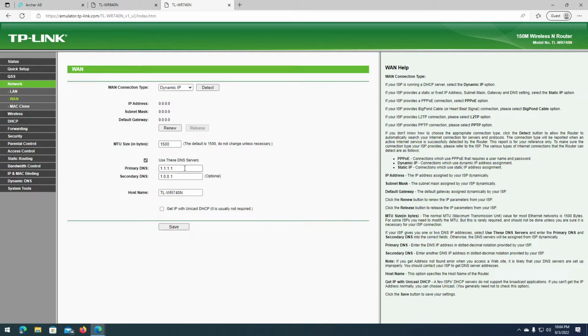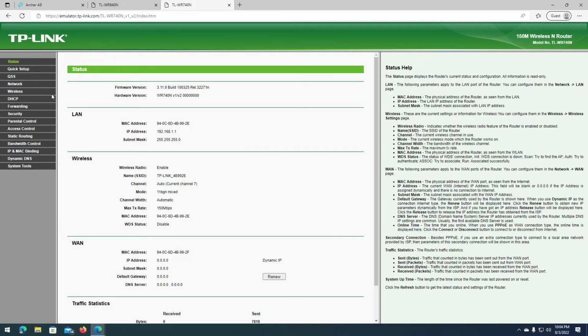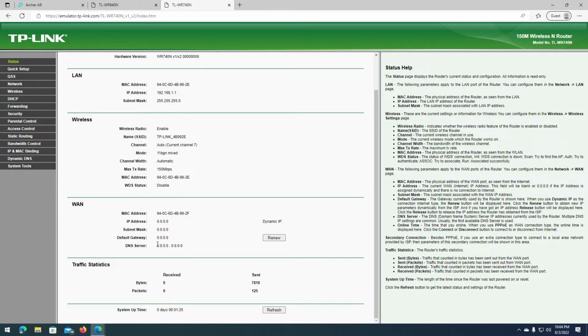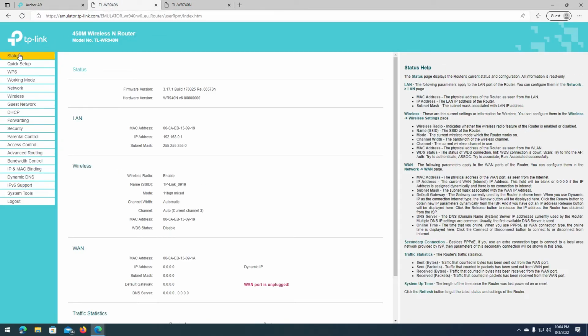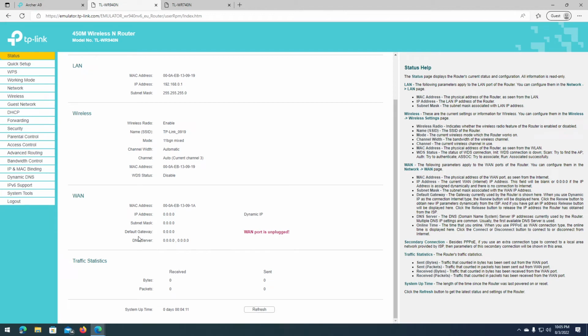These checkboxes should be steady, and the settings we have here should persist. And if we go to the status page, our DNS servers appear here. Now, again, this is a simulator. If this were a real router, the IP addresses we just entered would appear here on our status page. I believe in the other model, on the slightly newer model with a similar UI, you can find the DNS servers settings in a similar section.